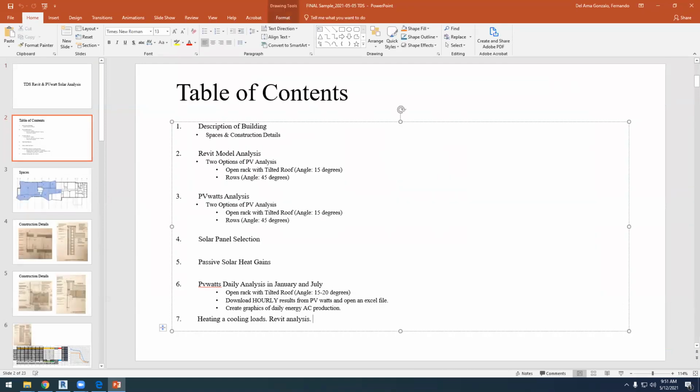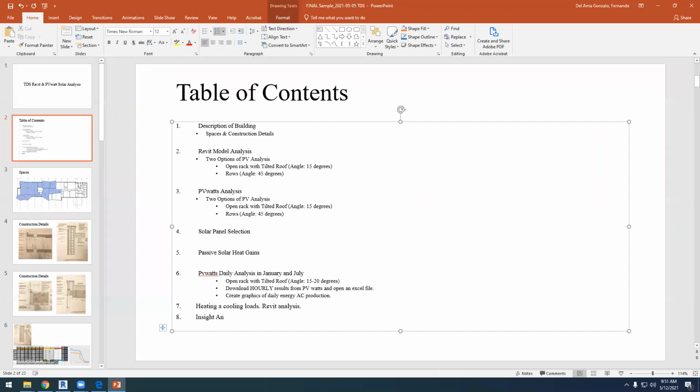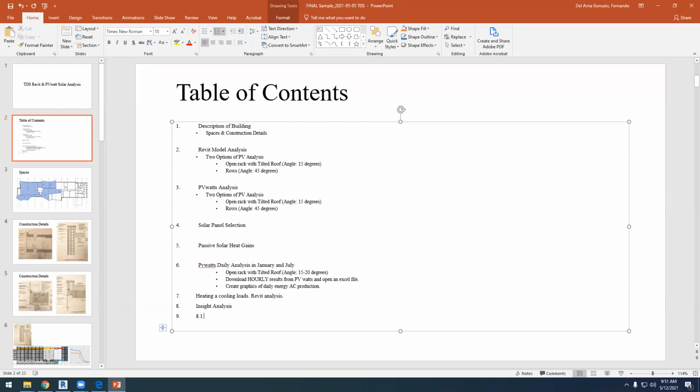Okay, and the last point would be 8, inside analysis. And I want the inside analysis 8.1, the first, without improvements.